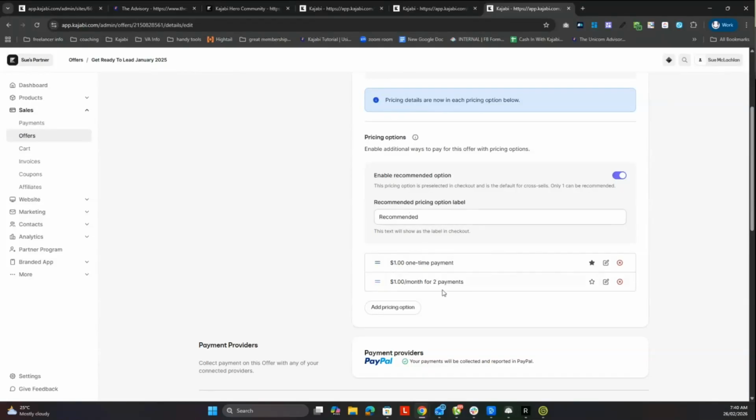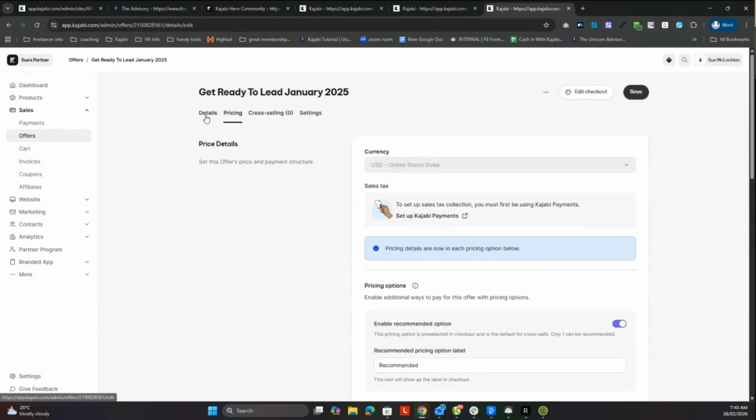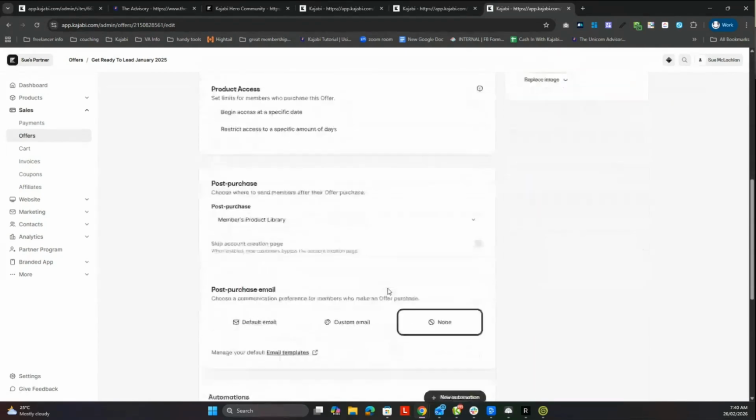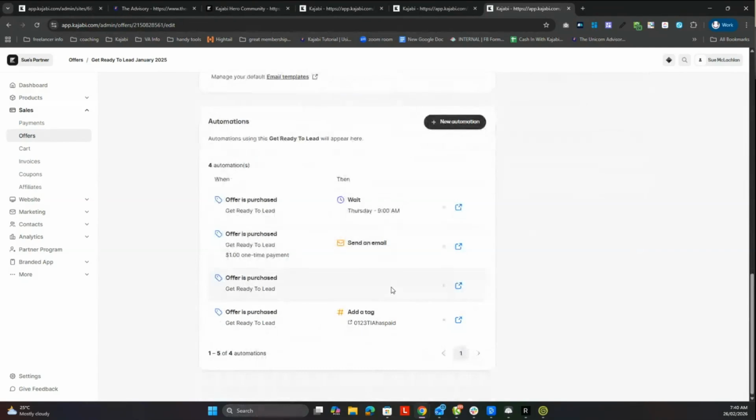One of the challenges when these pricing options first came in is that the automations were set on the offer basis. So if you wanted to have a different email confirmation or a different something happen, tagging, etc., based on what payment option they chose, you didn't have that option. Whereas now, when we come into automations, you can set up different automations depending on which payment option they choose. And it may be that they get a bonus, that you grant them access to another offer if they pay annual or pay in full or whatever the situation is.